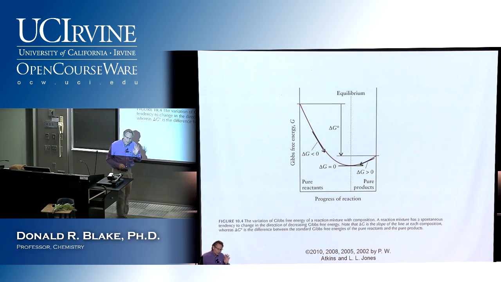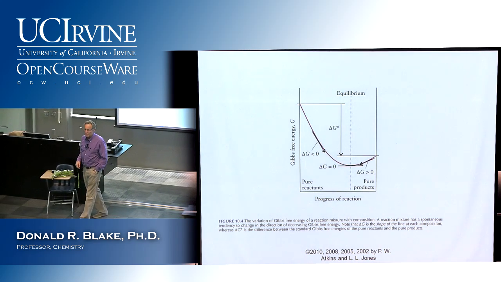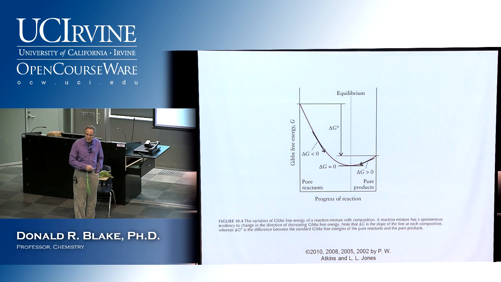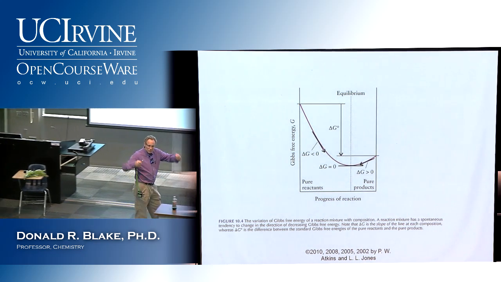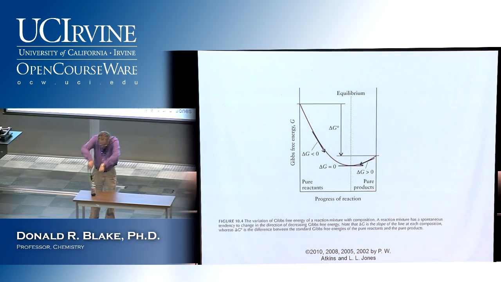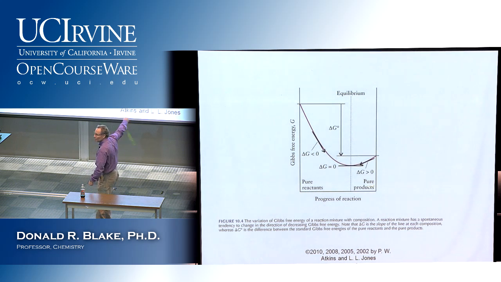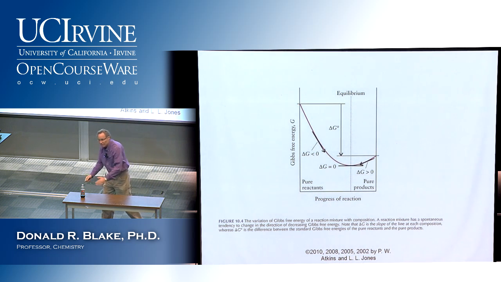So just sit for a second and listen to this. I haven't done a lot of theory in this class, but this is the Gibbs free energy, and this is the progress of reaction. What I mean by progress of reaction is that if I have 2 beakers and I'm pouring them into some reaction vessel, that is the beginning right there. And the progress of the reaction is sort of how the whole thing goes. In this case, right here is pure reactants, which means I haven't really poured it together, and this is if I had pure products.